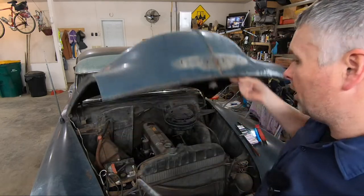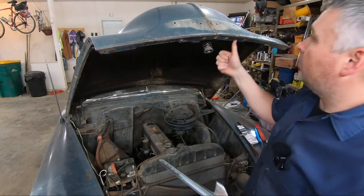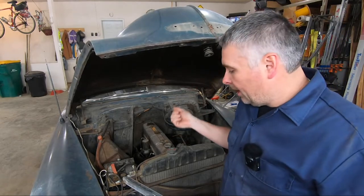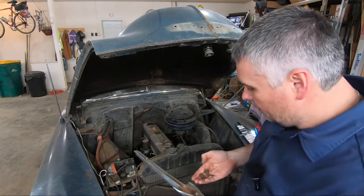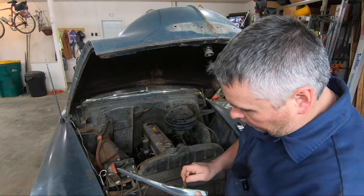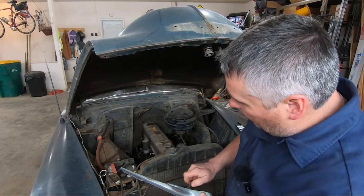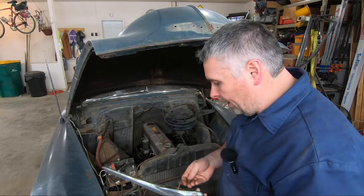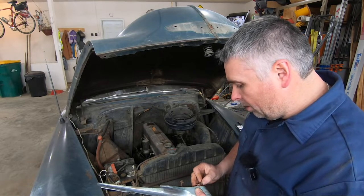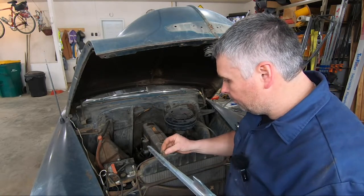But we've got our hood ornament off. Our other emblem is off the front here. We've got our trunk emblem off, and we're gonna put our screws back in here so we don't lose them. And we'll wander around and start working on more of the door trim.